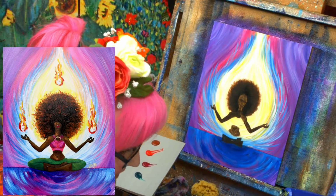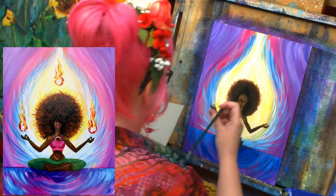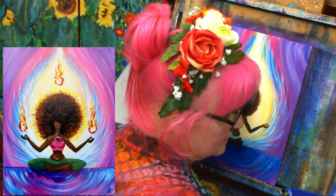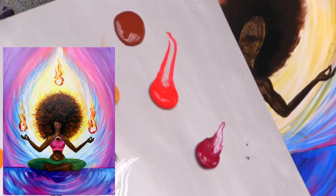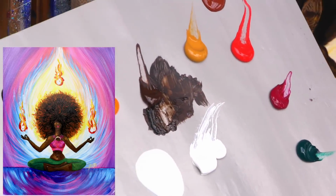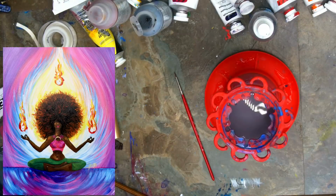I'm really into her. Okay, let's put in a top. Her top is really cool. Her top and her lipstick is a secret thing that I do. I'm going to put this water aside because I need some. These are pinks, so my fire and my pinks need clean water.